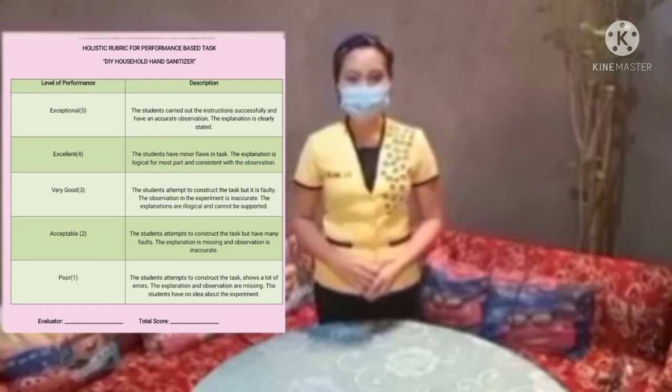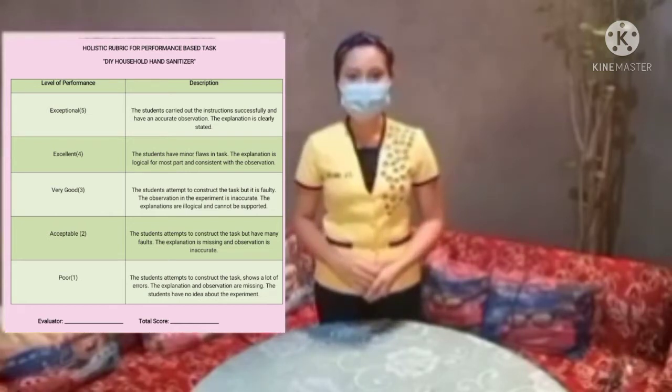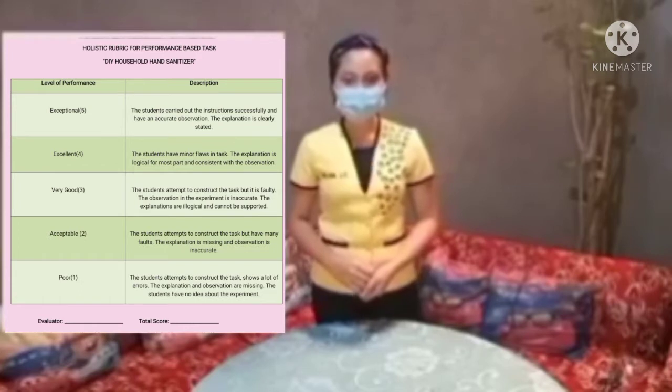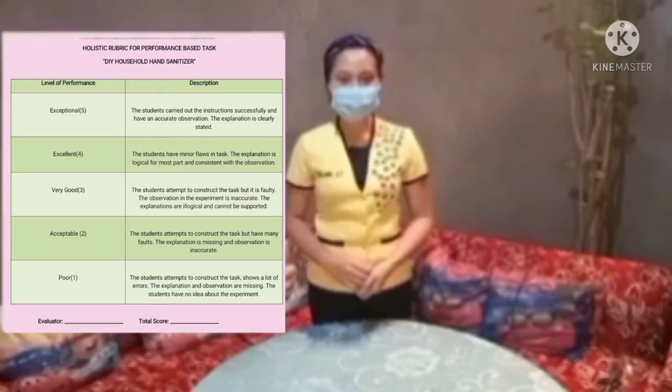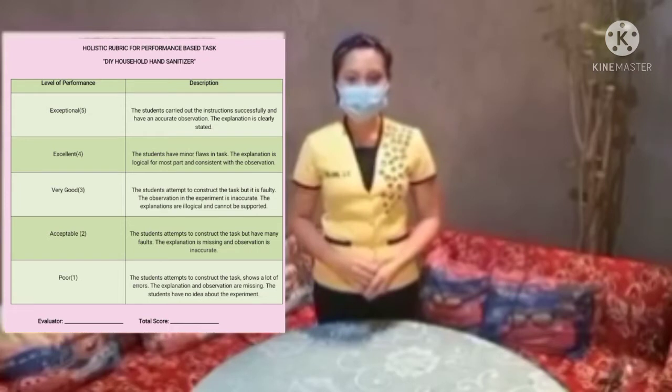Very good. The students attempt to construct the task, but it is faulty. The observation in the experiment is inaccurate. The explanations are illogical and cannot be supported. Acceptable. The students attempt to construct the task but have many faults. The explanation is missing and the observation is inaccurate.